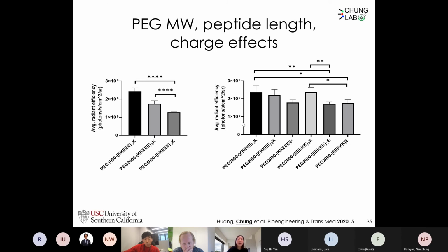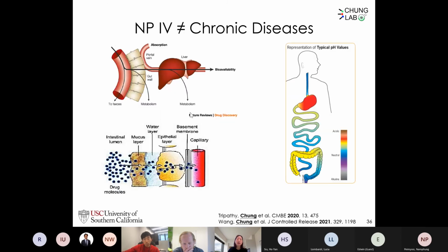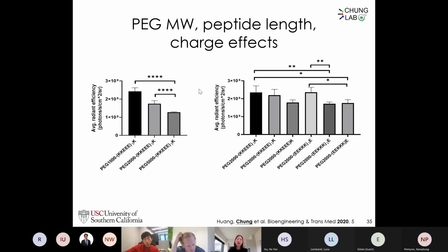You can see here that it almost didn't matter. It almost seemed like it shows that with 3 repeats, regardless of the peptide sequence, had actually more targeting. And we think that's because they're both zwitterionic, and it almost seems like there's a zwitterionic strength. Maybe there is limited protein absorption that allows for the particles to actually remain the size that was closest to when we injected it. That's a hypothesis, but this is what we observed. And so we decided to continue on with the K3 PEG 2000 micelle, although sometimes we also use the PEG 1000 as well.